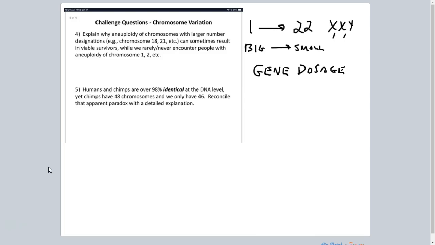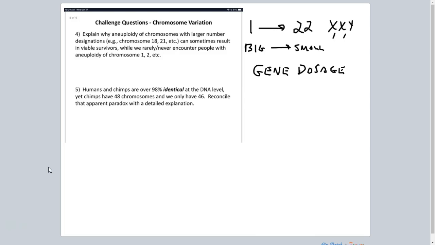This is why X inactivation was so key. You and I, males and females, we had to have equal doses of our genes on the X chromosome. We couldn't have a species running around where half the species had 2 X chromosomes with 2 alleles for every gene, and other members of the species just had 1, so X inactivation evolved to compensate for that.